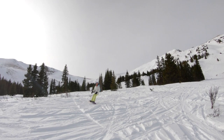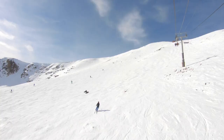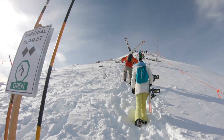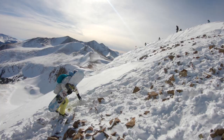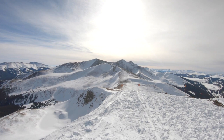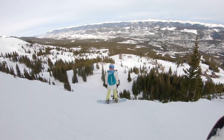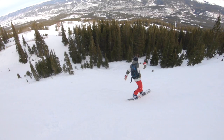Then hop on the Imperial Express, the highest lift in North America, to the Imperial Bowl. Take a short steep hike to reach nearly 13,000 feet with a view of all the peaks and across to the Continental Divide. There are several alpine bowls and extreme chutes opening after ski patrol completes avalanche safety checks. Further down is the T-bar, which loops some of the lower bowls.